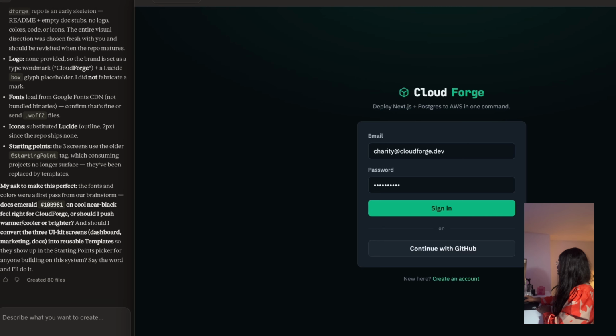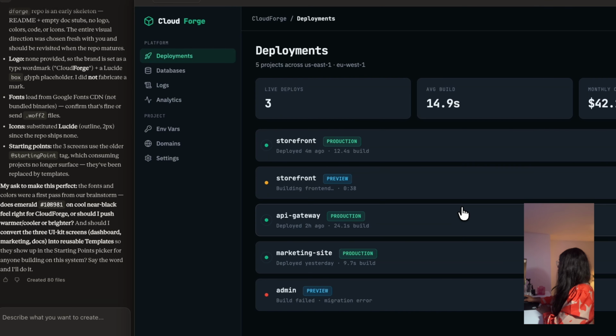Okay, so this is the dashboard, this is the docs, and when we click on edit and we sign in, it takes us to the dashboard, and inside the dashboard we see projects that we have worked on. If we want to do a new deployment, this is a list of projects that you have already deployed, and it shows you which ones are live, which ones are in preview, and the monthly cost.